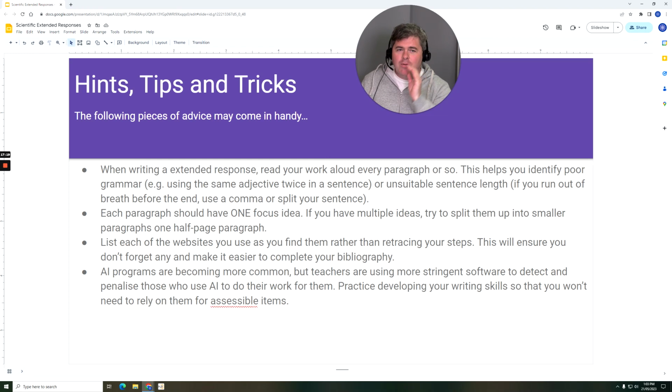Instead, have your bibliography done first. And as you work through it, add to the bibliography. All right? Your bibliography is something you should be working on throughout the entirety of your assessment, not at the very end. Okay? Your introduction and your conclusion, you can leave those to the end because they're smaller, and once you have all the information there in the body, it's easier to develop them. But a bibliography is an accumulative document. It should be worked on throughout.